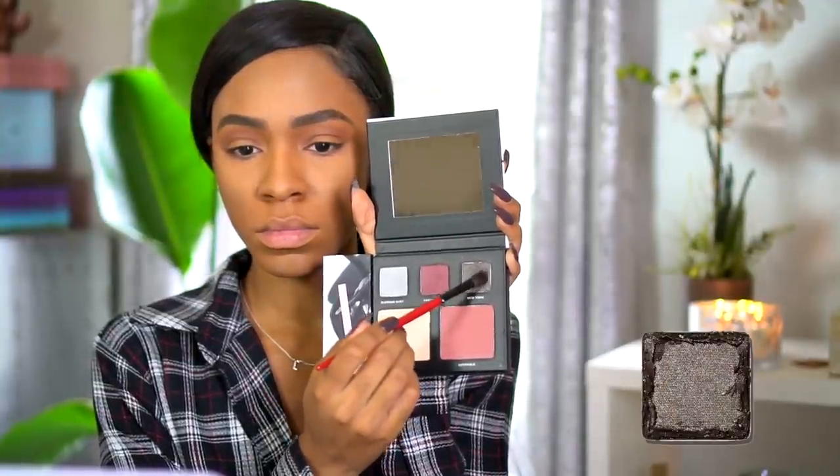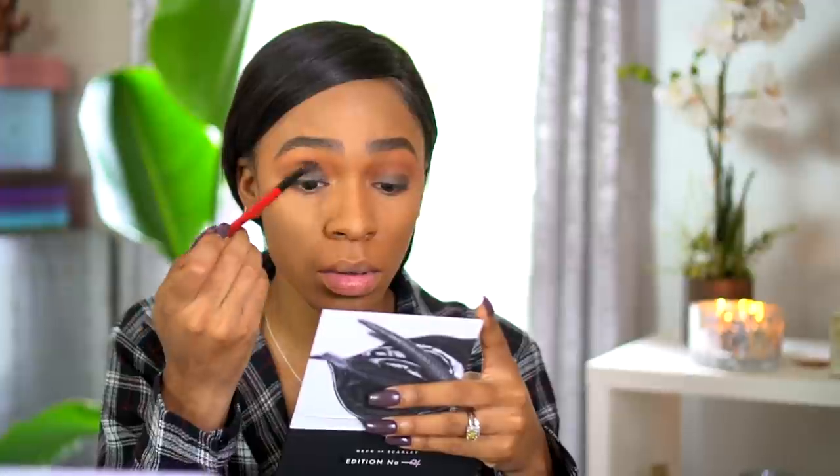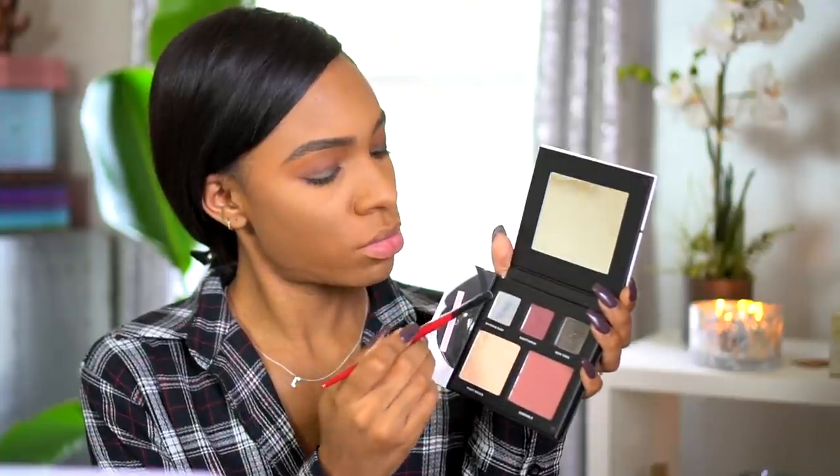This is kind of like a daytime-ish smoky eye. It can be intensified if you put a black gel liner down first and then apply the black shadow, just to make it really, really pop. But since it was daytime, I didn't want to do too much of a smoky eye. So I'm just blending that in my crease and I'm going to blend it on the bottom lash line as well with a smaller pencil brush. After using Sagittarius, I'm going to go in with a flatter brush and put New York, which is a very shiny shimmery black, onto my lid. This would look better and more intensified with a gel liner first to give it depth. I'm taking the lightest shade in the palette, Diamond Dust, which is a shimmery opaque silver, and putting that in the inner corners of my eyes.